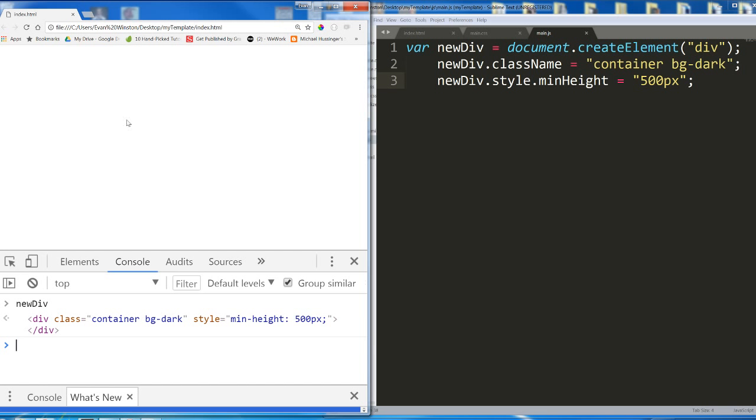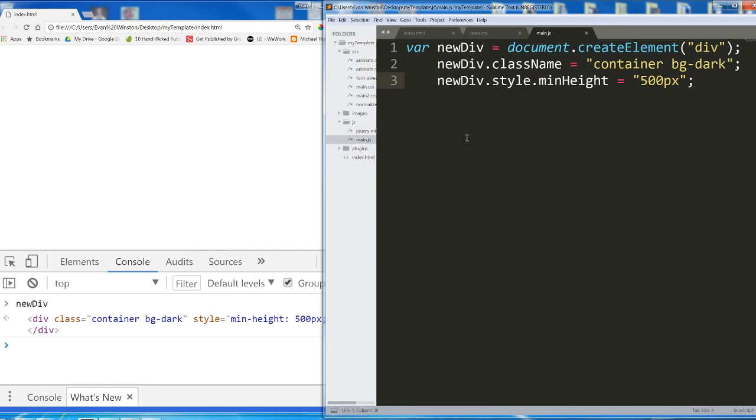However, it's still not showing up on our page. It's still not rendering in our HTML. So to cause it to show up on our page, to cause it to render, we need to append it or add it to our document body. So to do that, I'm going to select my document.body, and I'm going to run on my body element the appendChild function.